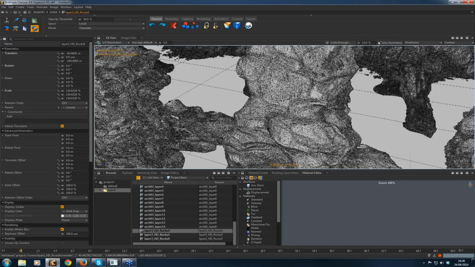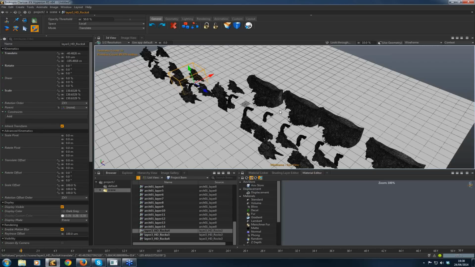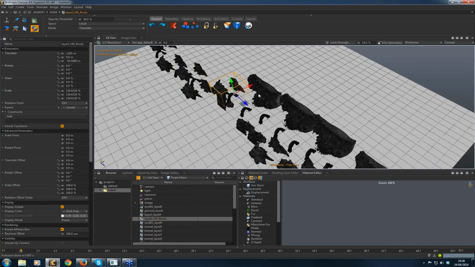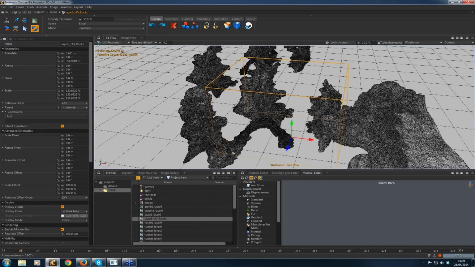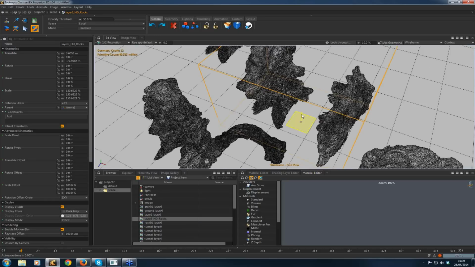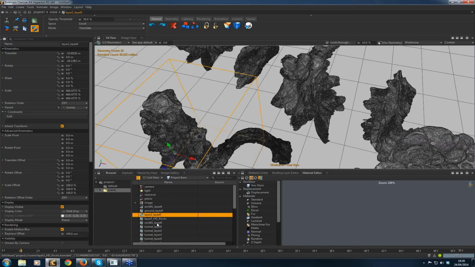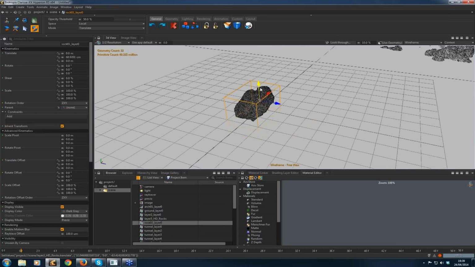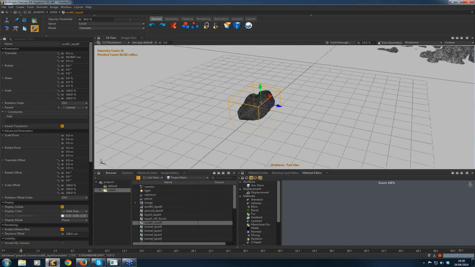You can also combine objects together. So I will explain what combining is, because it's a unique concept to Clarisse. So here I have a little rock. With this little rock, I will make a little 3D pattern.